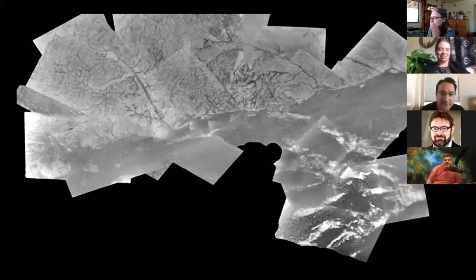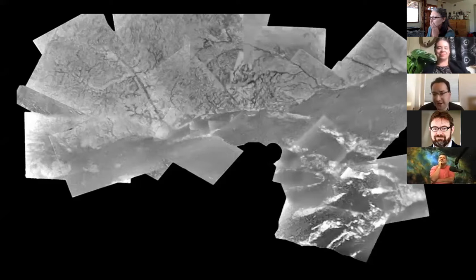So I like to show this image because people think about extrasolar planets as being something similar to the planets in our own solar system, but actually our own solar system just has an incredibly diverse population of planets and moons also. And this was taken by the Huygens probe, which actually landed on the surface of Titan. And there's going to be a new mission to Titan soon with a quadcopter that's going to go flying around. So there's a ton that we can learn about planets and moons in our own solar system.